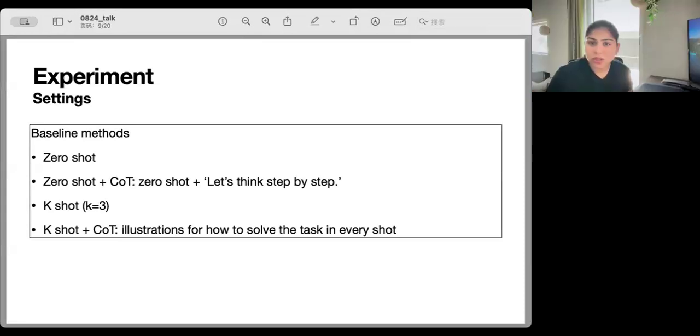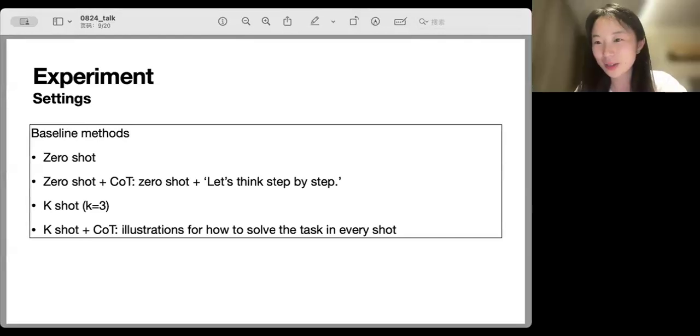Not really. Because some people might not be familiar with COT specifically. What is it, and why did you select it as a baseline? Is it a common trend to do it for LLM benchmarking? Yeah, that's a really good question. I forgot to mention COT is literally chain of thought.